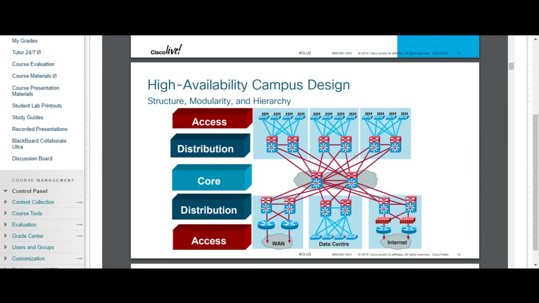Then at the bottom on the left-hand corner, we have our WAN connections, our private leased WAN circuits that go between the campuses. They connect to their access layer devices and their distribution devices and connect to the high-speed core. We have a data center at Trinity River downtown. Many companies have their own built-in data centers.